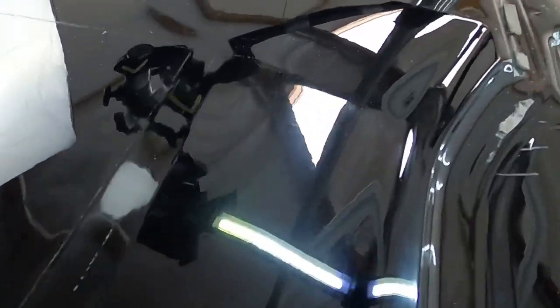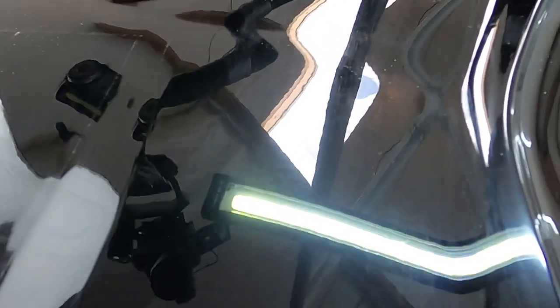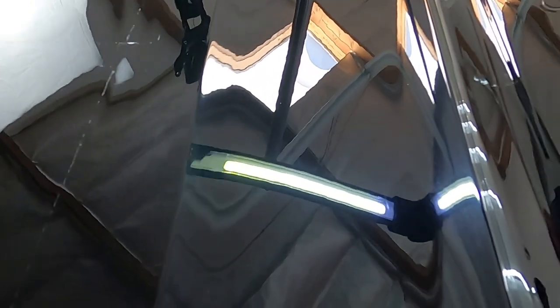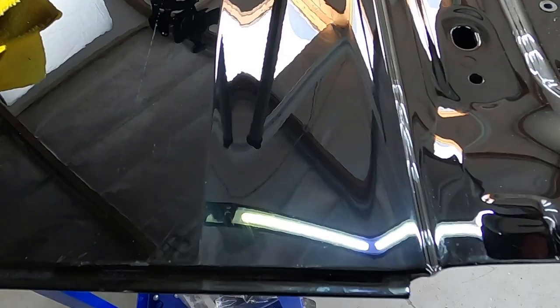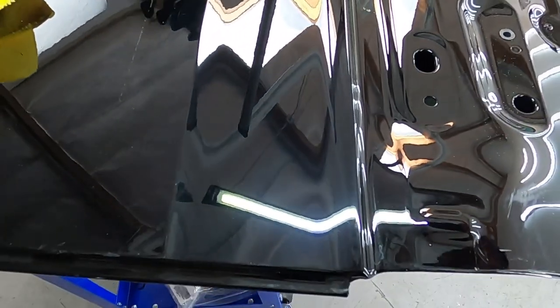Alright, we just did our final passes. This is just a quick pass with the new polisher and a couple of compound and polish combos. Every panel is a little bit different. This is the area we did not work on at all — all the hazing and deeper scratches. As we work our way over, you can see we get super clear, really nice clarity. It did a fantastic job. I'm surprised with the ability it has, honestly. I was pretty much running at 7,500 that whole time, so keep that in mind. But so far I'm impressed with the unit. Just for a quick two passes like that, I'm pretty happy with it.